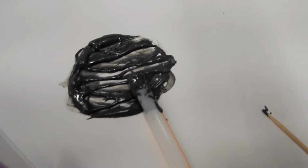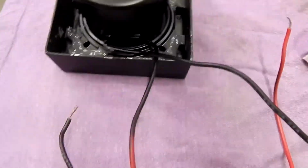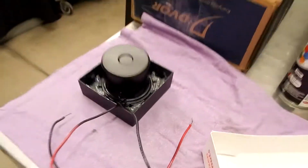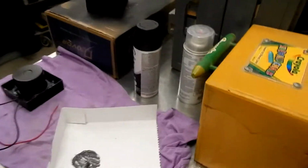Okay, so I got some JB Weld already put on the sides here, so now it's just in the process of drying. And see, that's what I was showing you. The speaker fits perfectly in here. Looks much better too. So yeah, the next step after this is to finally put it up.